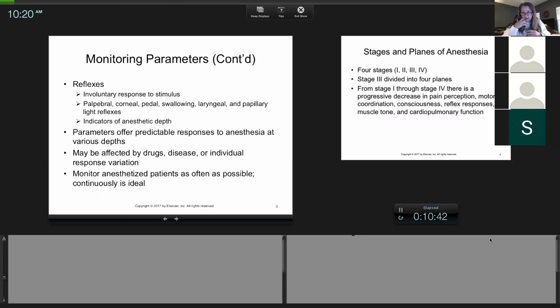So if I turn up the patient, like I turn it to 2, maybe 3%, and then all of a sudden my blink is gone, I might try to turn them down to like 2.5 or 2 or 1.5%. I turn them down, and then all of a sudden they start blinking again. Well, then I turn them back up, because I know if an animal can blink, they're coming to a state of consciousness. And under anesthesia, they need to be unconscious, but I don't want to make them too unconscious.